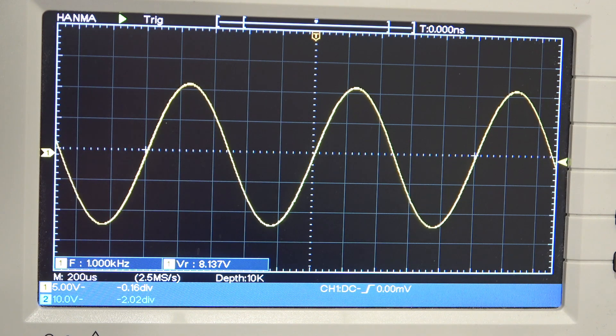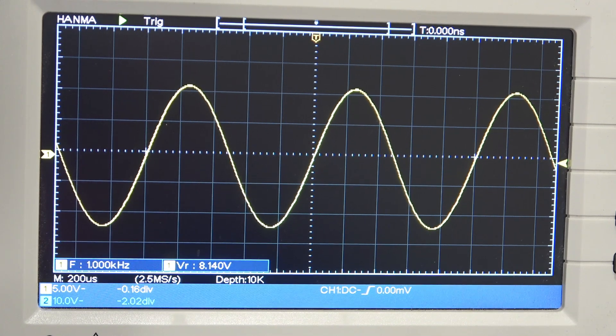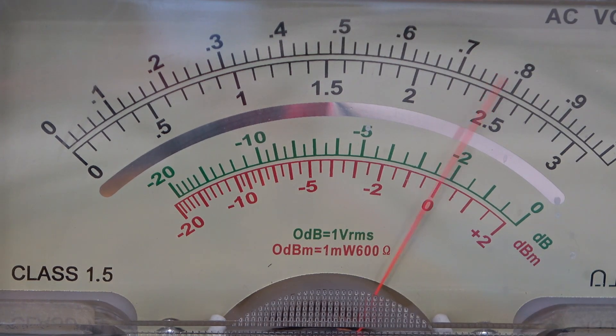As you'd expect for a DC-coupled amp — which is in fact what this is — the low frequency response goes right the way down to DC. Rather than sweep it, what you're looking at now is one kilohertz as a reference, with the meter on 0 dB. I'll call out the frequencies as we go down — and I'm expecting it to be flatter than flat. That's two hertz, and as you can see on the dB scale, it's just flat. If it wasn't flat there'd be something majorly wrong.